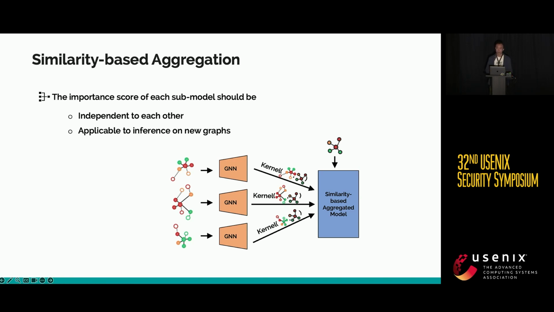This is motivated by existing GNN research showing that the behavior of a GNN model is strongly related to the structure of the training graph, and that for an individual GNN model, its generalization to unseen nodes requires aligning newly observed subgraphs to the node embedding on which the algorithm has trained. A new graph with more similar structures to the training graph is expected to yield better performance. So we assign those subgraphs which are more similar to the test graph a higher importance score during the inference stage.